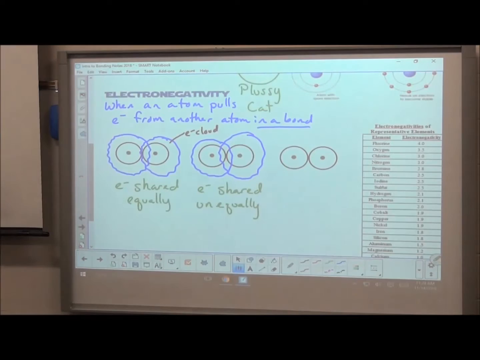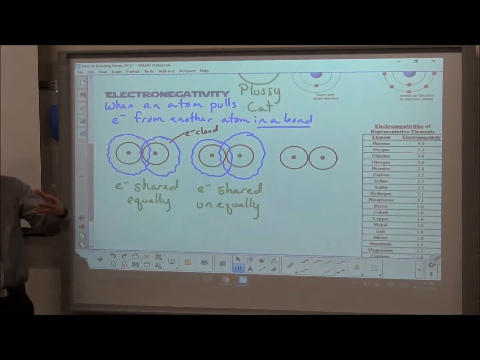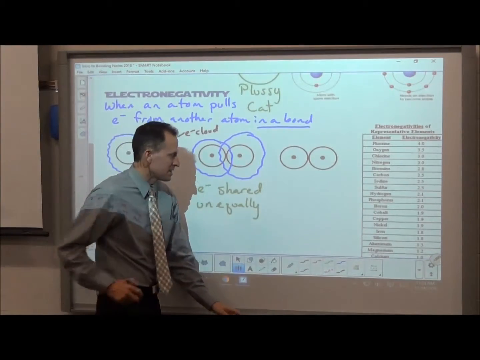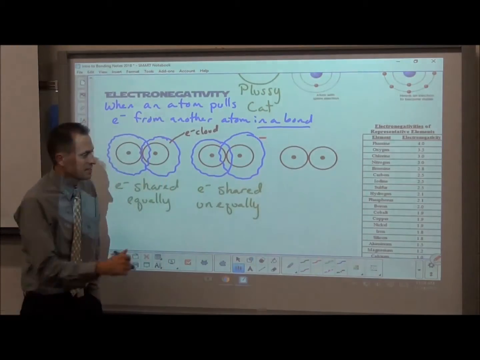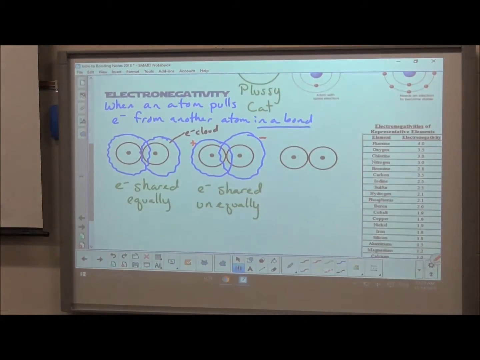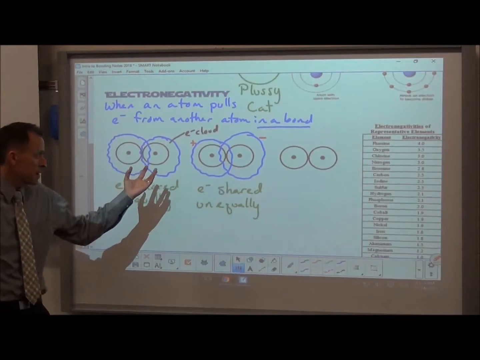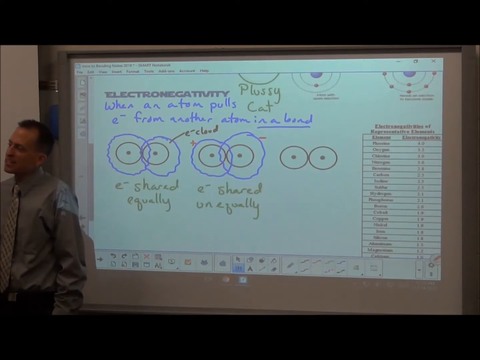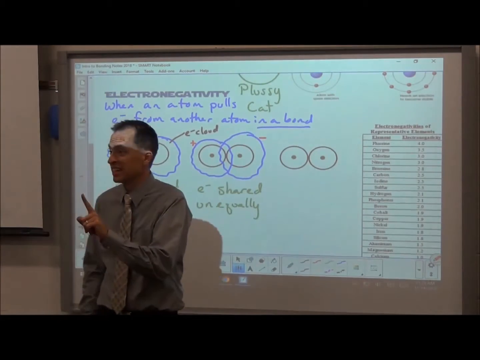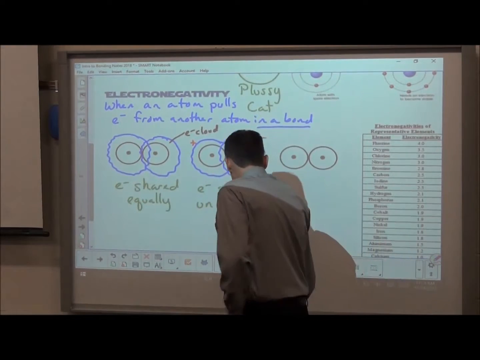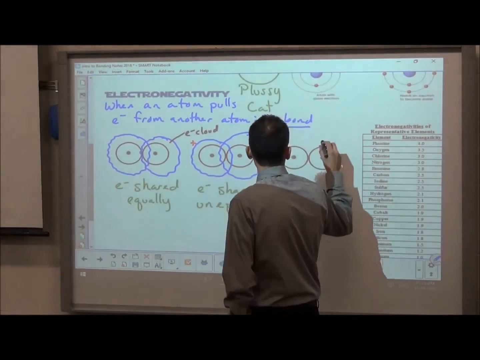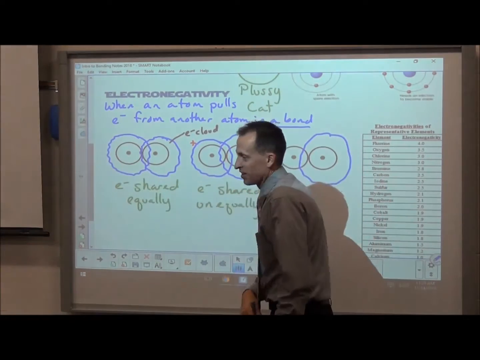Okay, here we go. If this atom has a little more negative on it, and this one has a little more positive, make a little negative sign, make a little positive sign. So that side is going to have a little more negative electrons, and this side is going to be a little more positive. And then, you know what? I got ahead of myself. Let's talk about that gum guy again, or gal, because gum stealing can be anybody. This person has the gum. This person's like, oh, what? Gum? What? Gum? And you take all the gum.